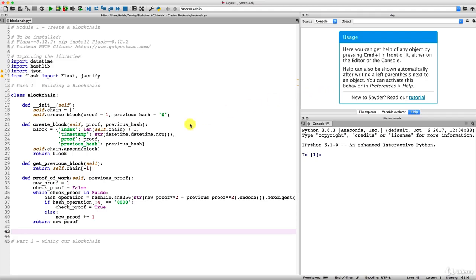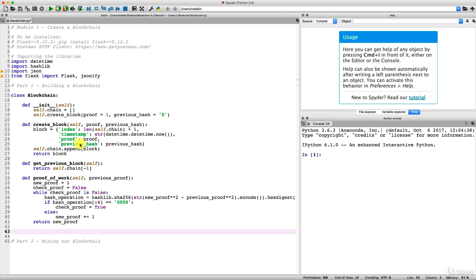That is, has a proof of work that solved this problem by returning a cryptographic hash that starts with 4 leading zeros. And then the second thing we're going to check is that the previous hash of each block is equal to the hash of the previous block. And by checking these two things, that means that we'll have a valid blockchain. And so that's the final thing we need to do here, make that function.